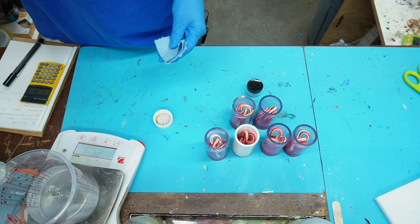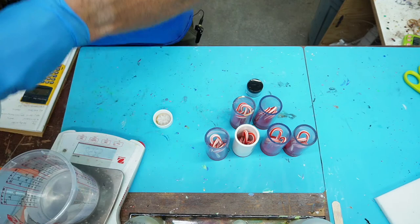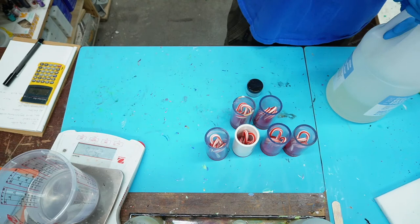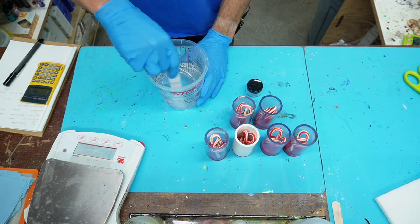All right, guys, so question of the day, folks. Oh, I went over. Oops. Question of the day. I think we're pretty close here. 0.3 gram discrepancy.